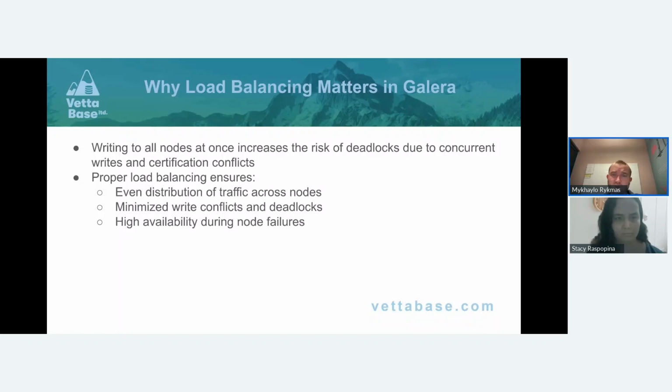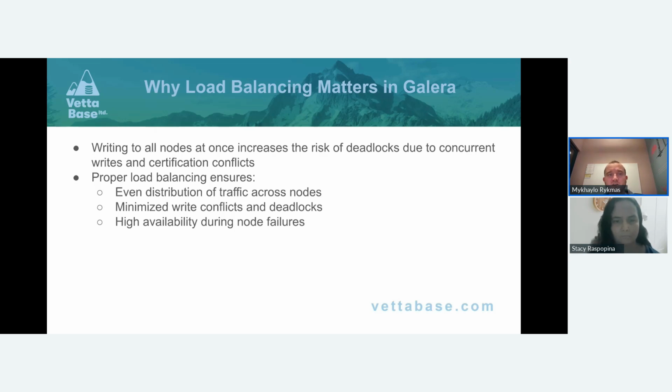In Galera, writing to all nodes simultaneously can lead to deadlocks and certification conflicts, especially during concurrent transactions. This happens because multiple nodes may attempt to process overlapping transactions, and it can create some contention and conflicts. So proper load balancing plays a critical role in mitigating these issues.